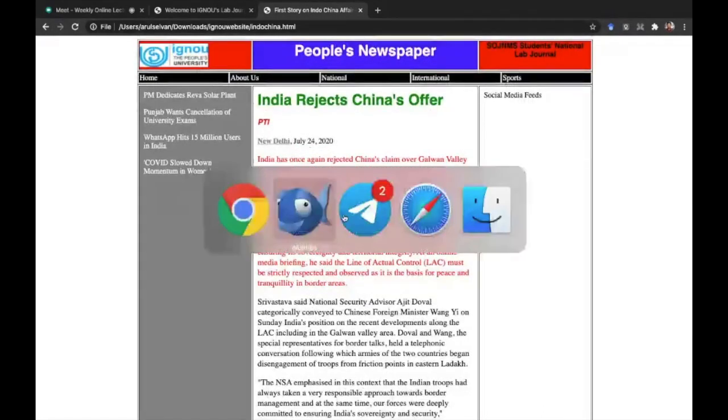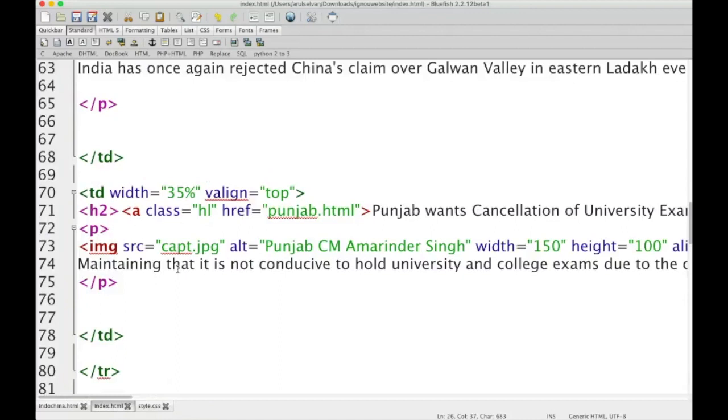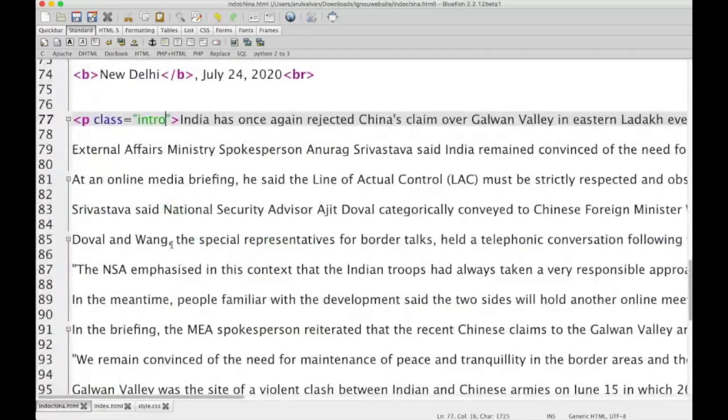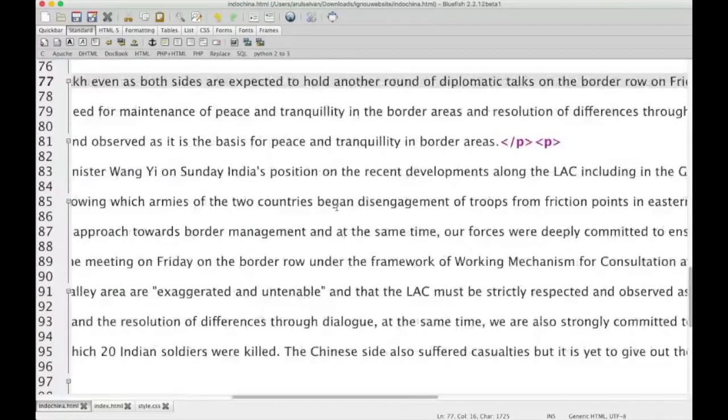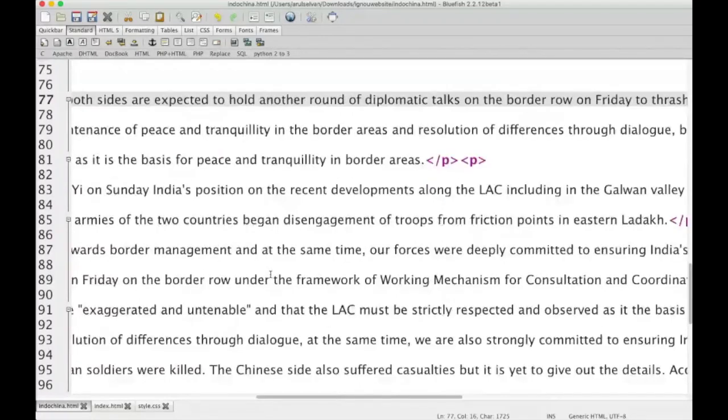And you can play around with the intro. Suppose red color and underline, bold, whatever you want. The remaining P is normal, like that. But this has to be differentiated in your HTML. That's the only difference you have to do. In the P, you just introduce your category, and all the remaining P, there's no difference. All the P is normal, so it takes a normal value.